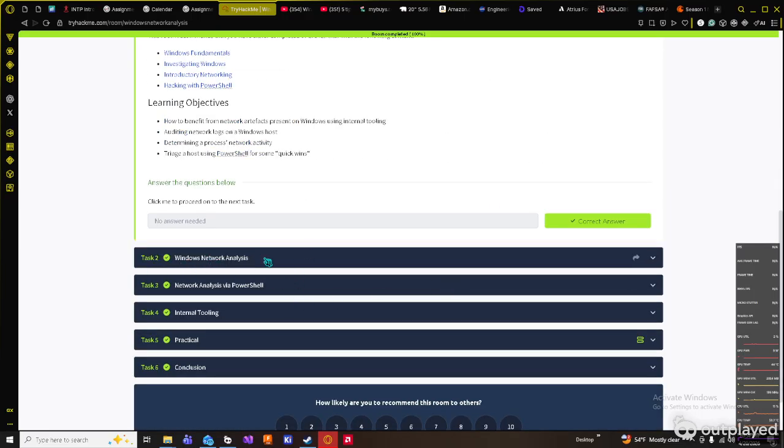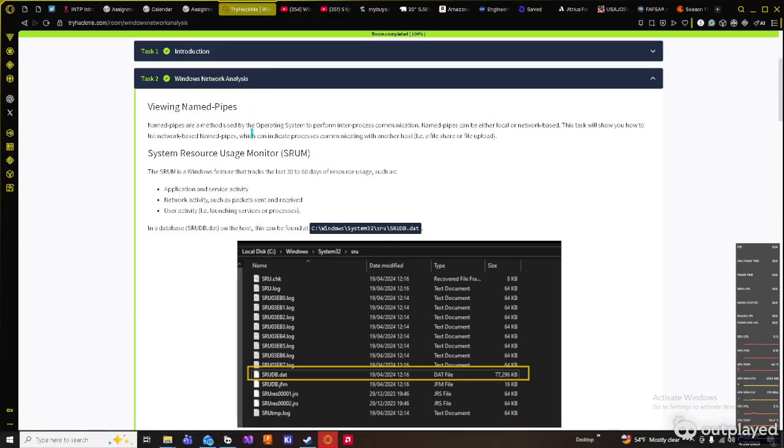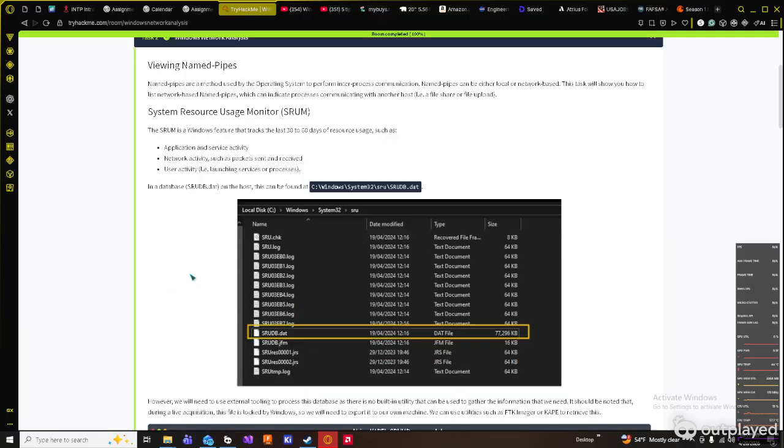Moving into task 2, Windows Network Analysis, viewing named pipes and the System Resource Usage Monitor, SRUM, which turns out to be a DAT file right there.